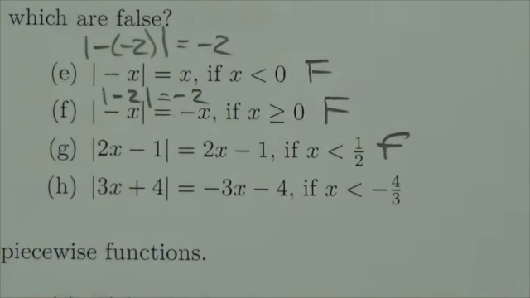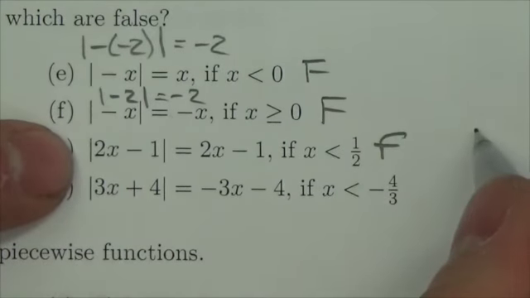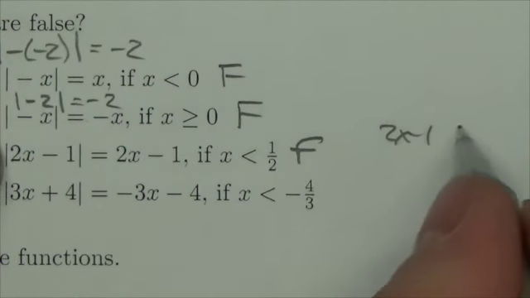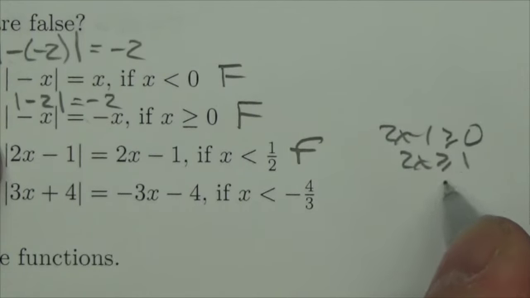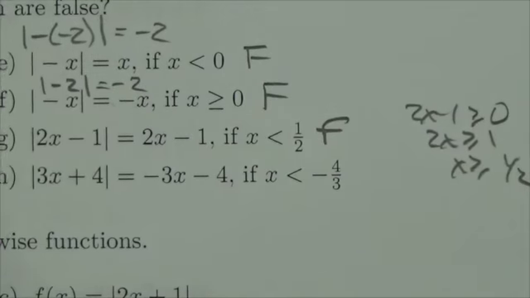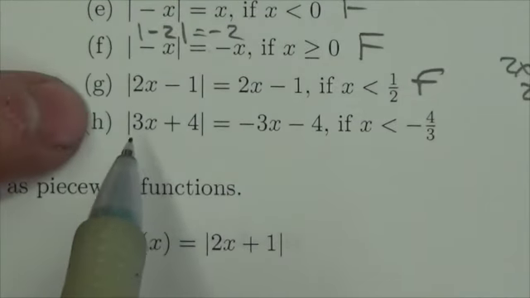Now it turns out here, okay, what we needed here was the exact opposite restriction. 2x minus 1 would have been the correct answer as long as that was greater than 0. So 2x would have been greater than 1. x is greater than or equal to 1/2. The other side of 1/2 would have worked.